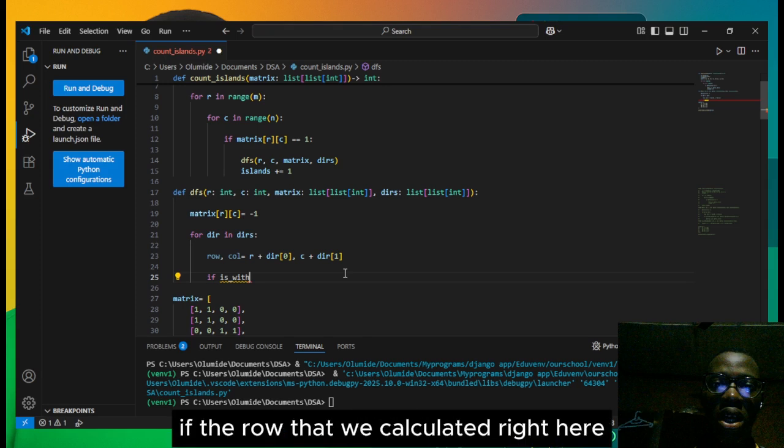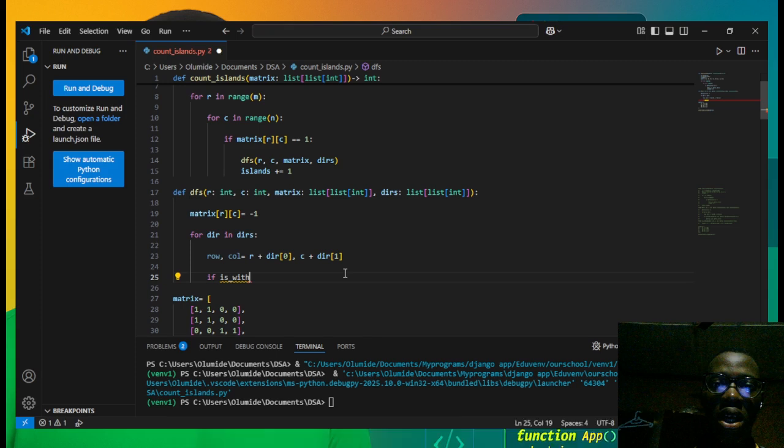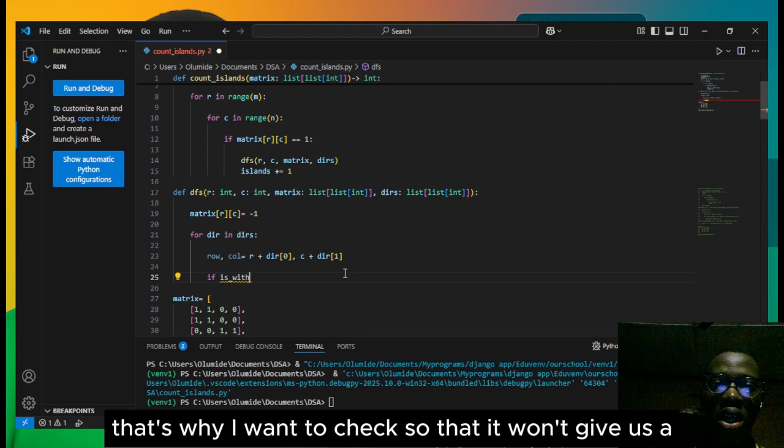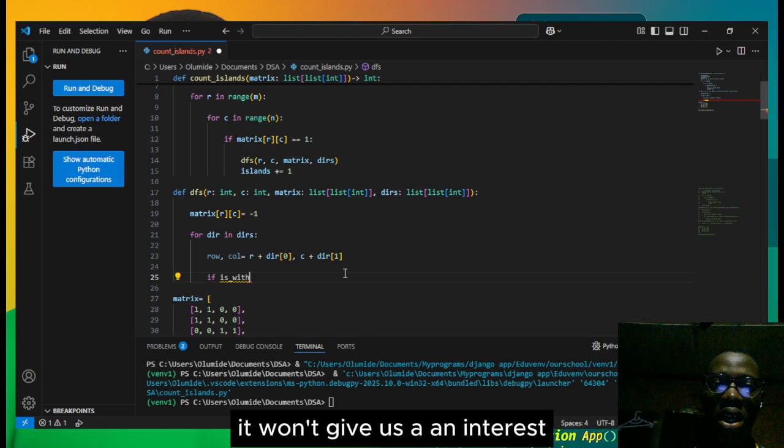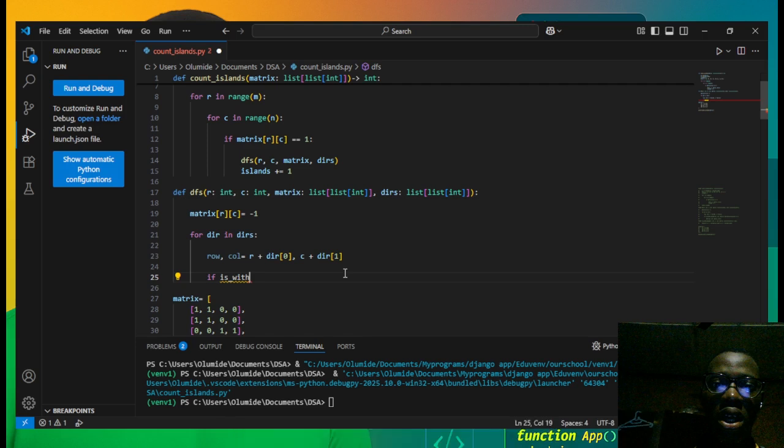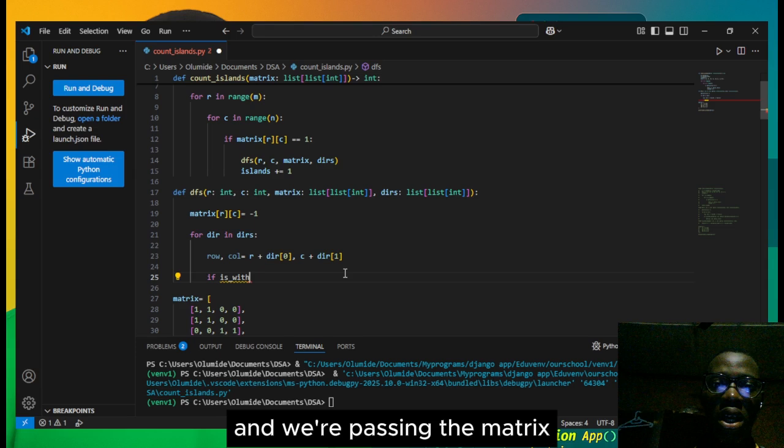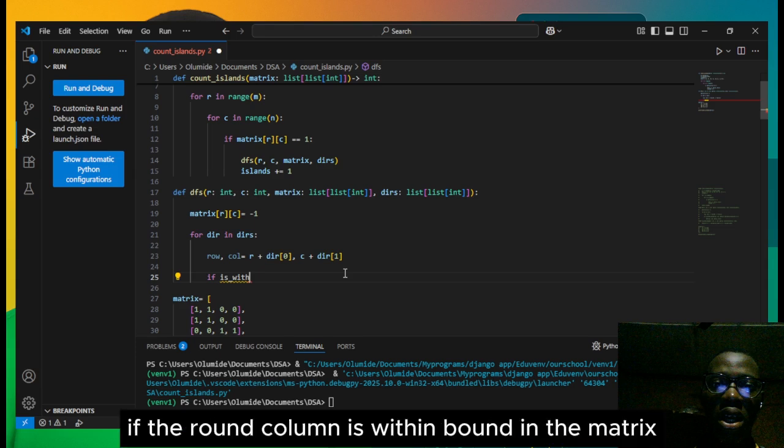If the row we calculated is between 0 and 4, that's what we want to check, so that it won't give us an index error. So if it's within bound of row and column, and we're passing in the matrix because we want to check whether the row and column are within bound in the matrix.